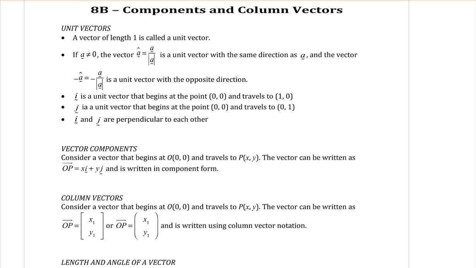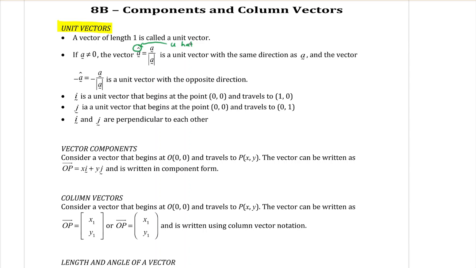So, a unit vector is a new term we need to be aware of. A unit vector is a vector that has a length of 1, because unit, right? When it says unit, it means a length of 1. Now, assuming that A cannot be equal to 0, if you're trying to find a unit vector, we have this lovely little symbol here. It's our vector A with a little arrow kind of pointing upwards. That symbol, the proper name for it is a U-hat, which I think is kind of fitting. U for unit. It means unit vector. Okay, and it's like a hat. Unit vector, the hat for a unit vector. Okay, anyway, that's how it makes sense to me.